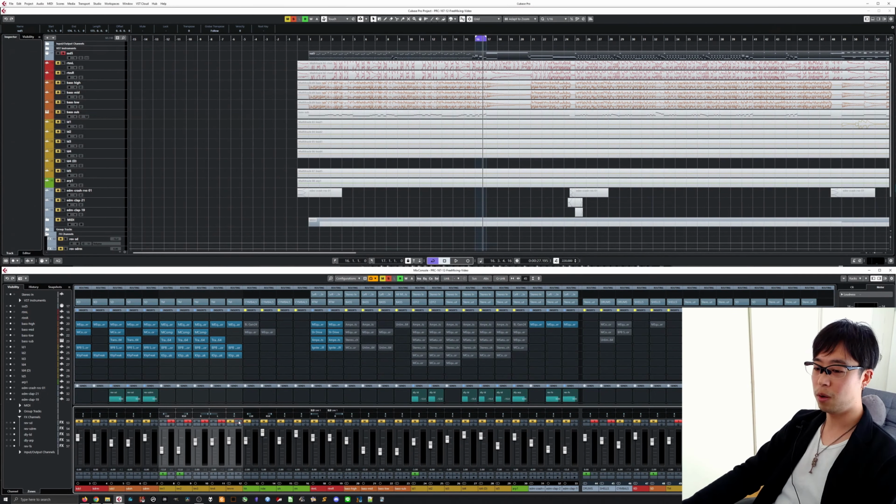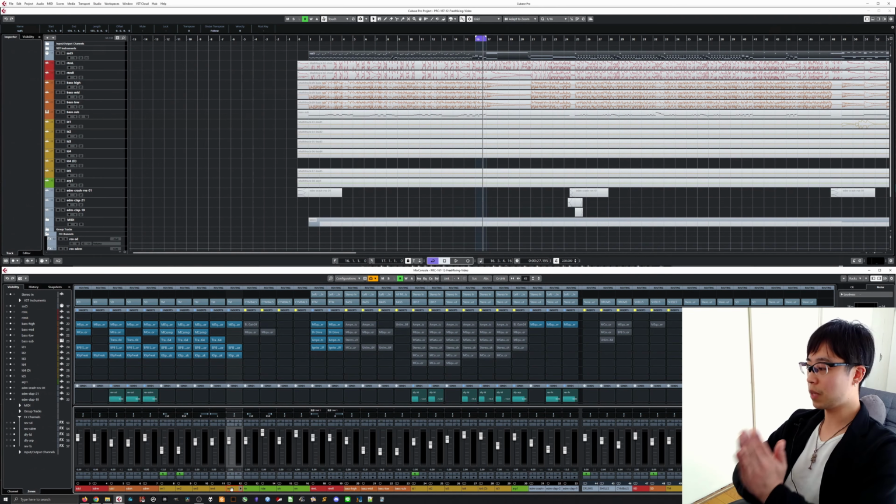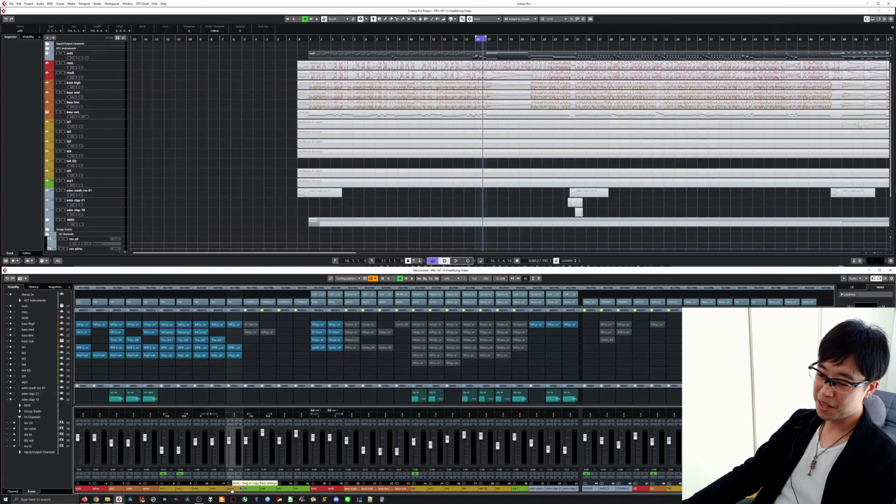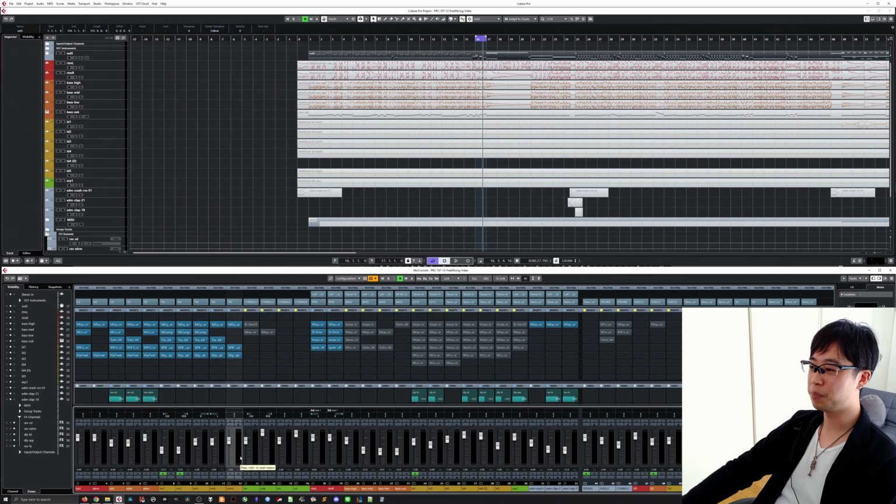So yeah, probably from the next mixing session, I am not going to use these tom room mics. I'm really considering improving my mixing workflow. The tom room mics are a really kind of problem child for me. I'm always struggling with whether I should use it or not. So please, if you guys know how to use this track, let me know in the comment section down below. Yeah, that's all for toms.